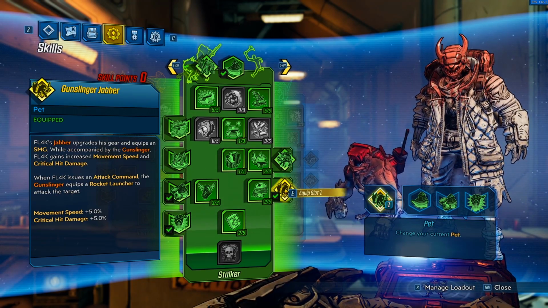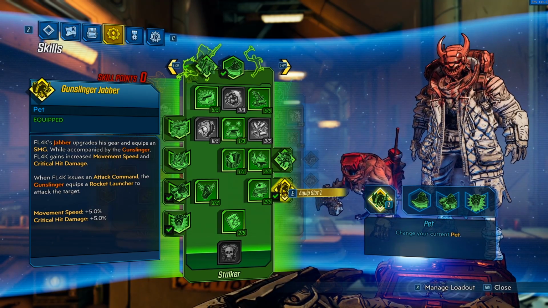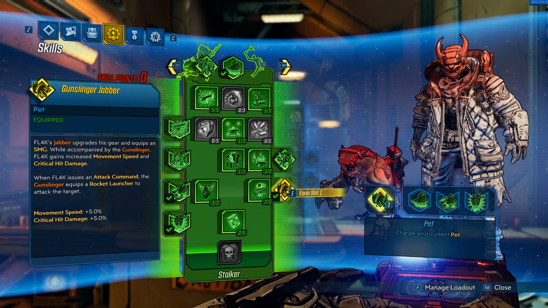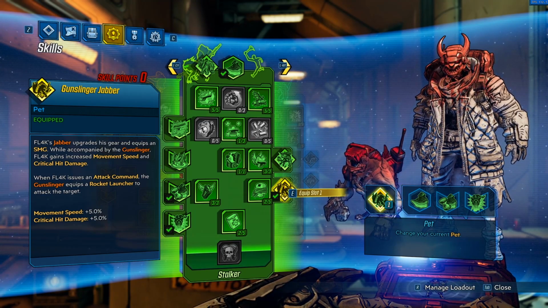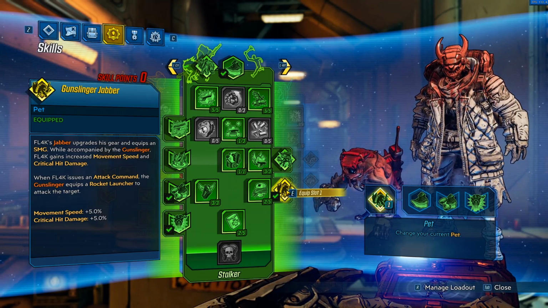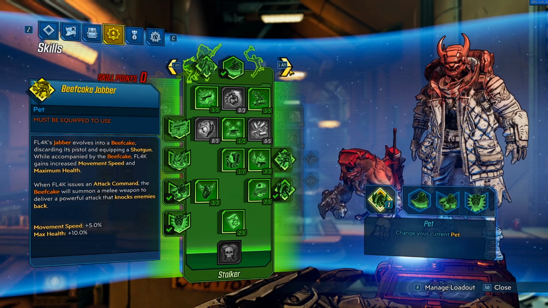And then I just like to use the Jabber, 1, because his name is Mick Jabber, and I really love that. Then also the movement speed and critical hit damage is nice. And in the takedown and just kind of Mayhem 4, your pet dies fairly easy regardless, even if you're using the Spider Ant. So I like to use the Gunslinger Jabber, but you guys can use whatever pet you guys would like. It does not really affect this build in any way.